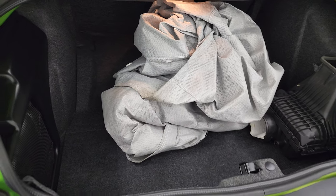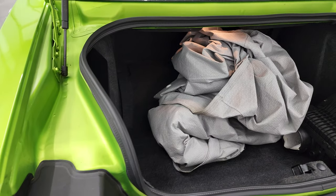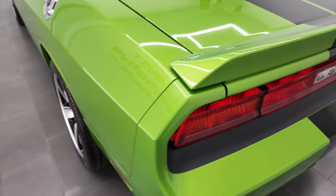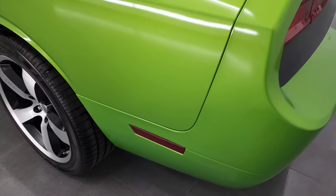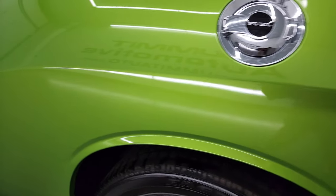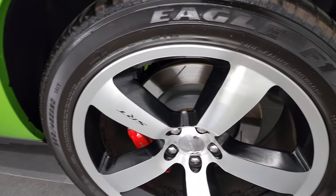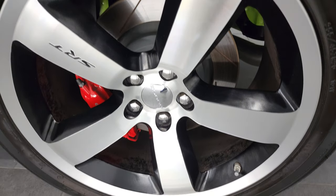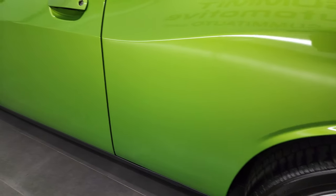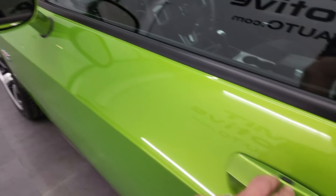This one also has the tire inflator kit, and that's also where your battery is located. Very clean back there. The shocks are doing a nice job holding the trunk up, and the back is very clean. Shuts nice and solidly. As you go down the driver's side, just as clean as the passenger's side — really gives you a good idea of that paint and color. No dents, no dings. Back rim is in fantastic condition as well with no scuffs on any of the rims. Down the rest of the side of the car, the doors look really good. It has the heated power mirrors and keyless entry and go system.